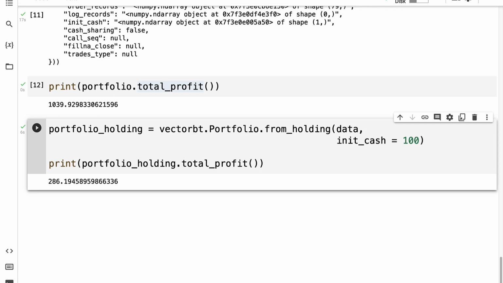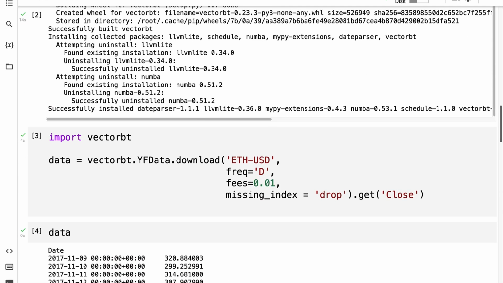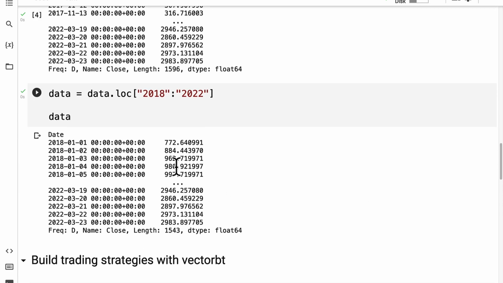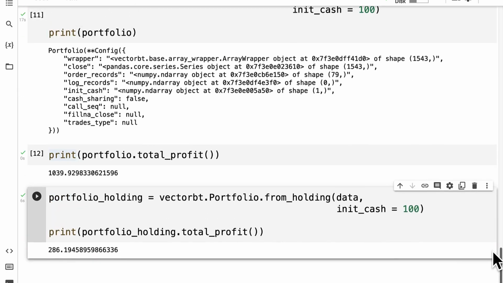Now, I would encourage you to try out different lengths of time, because remember, we went from 2018 to 2022 if you look at your data. But you can try out different periods of time to see how that affects your data, as well as different stocks. Now, keep in mind, we're using historical data. So when you're using real data and you don't have historical data, you'll get different results. Otherwise, that is a comparison of our trading strategies.